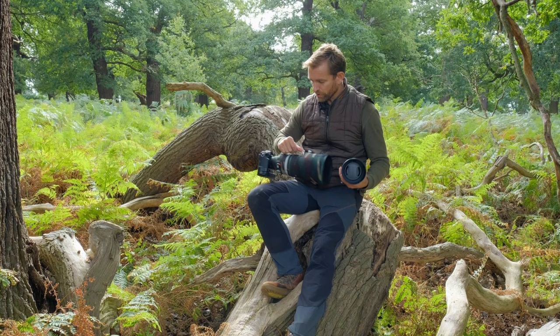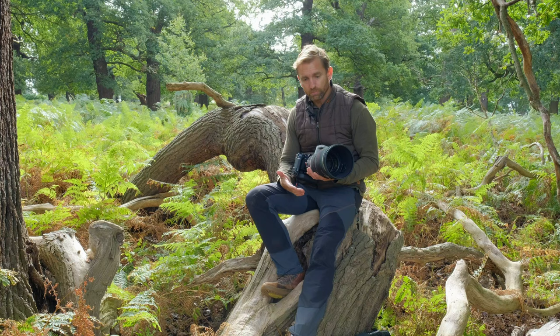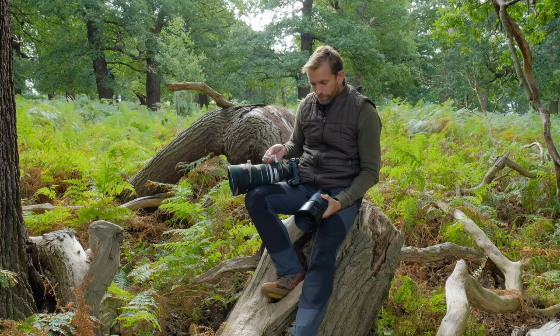Or if they can produce a high enough quality 2x converter for this lens, then I would probably take this lens out only rather than taking the zoom. But for now, I'll be shooting with both of these lenses for wildlife photography. I hope this review's helped you in terms of informing you about the investment, whether it's worth it or not. For me, it's been definitely worth it because I've been using it for more than just wildlife. But it may not be reachable for yourself.